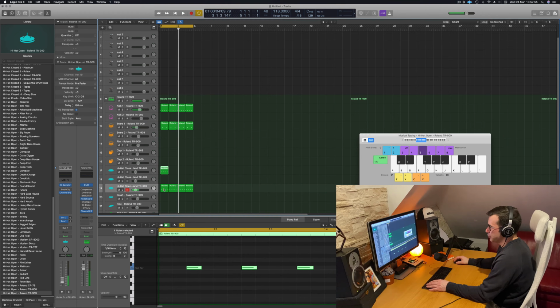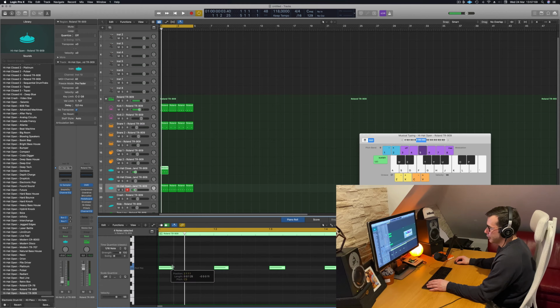I could speed it up and do trance. I think it would still work. Then I'm gonna go into a rolling hat at the top, which I will put really in the background because this tends to take a lot of room.